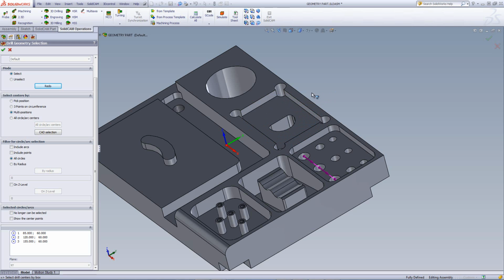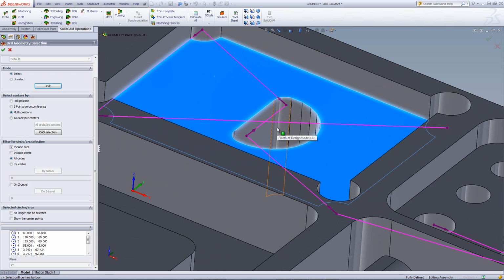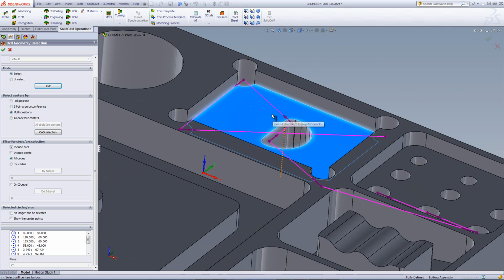But if in any case I still want to create a hole over here, what we can do is use the filter called Include Arcs. If I were to click on Include Arcs and now click on this surface over here, it'll choose all of the arcs that are on that surface. However, you'll note that the arcs that were chosen was not only this arc over here and over there, they also chose these arcs as well.